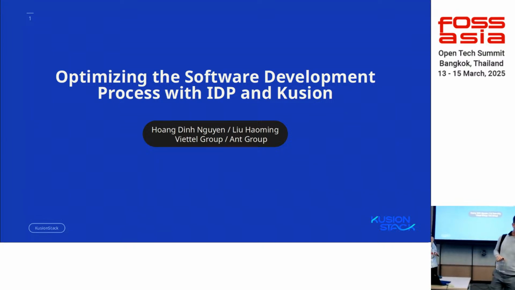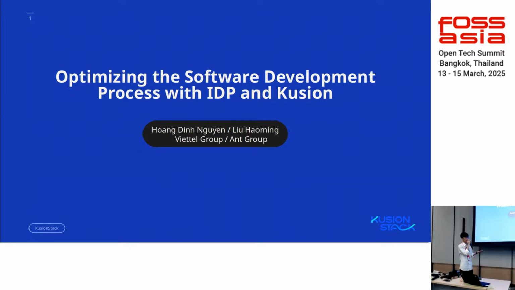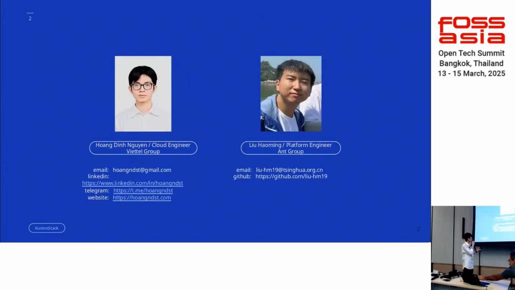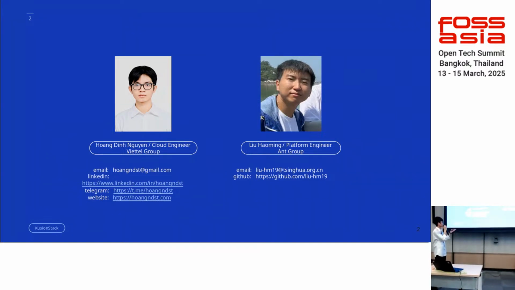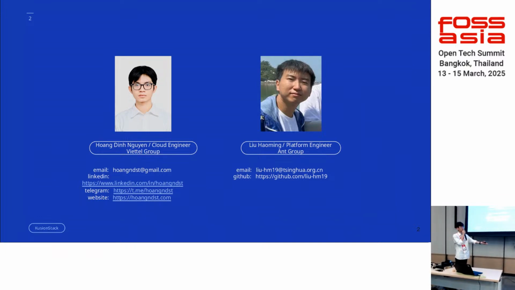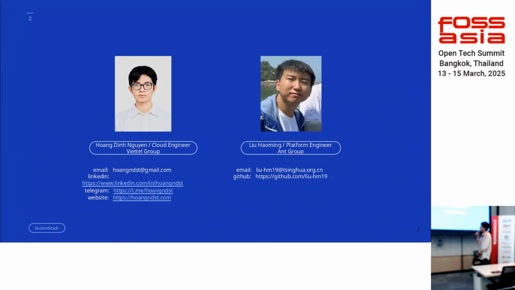Hello everyone. Thank you for being here to join our session. Today I'm Huang and this is Xiaomi from Ant Group. Today we will introduce our tool to optimize the software development process with the internal developer platform. A little bit about ourselves. My name is Huang. I work for Retail Group from Vietnam. Here's my information. And this is Xiaomi. I'm Xiaomi, a platform engineer at Ant Group from China.